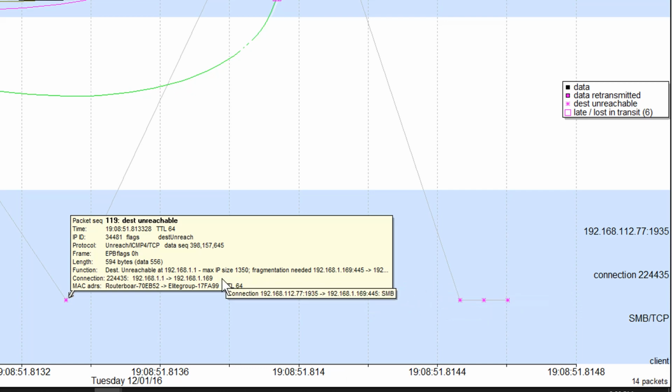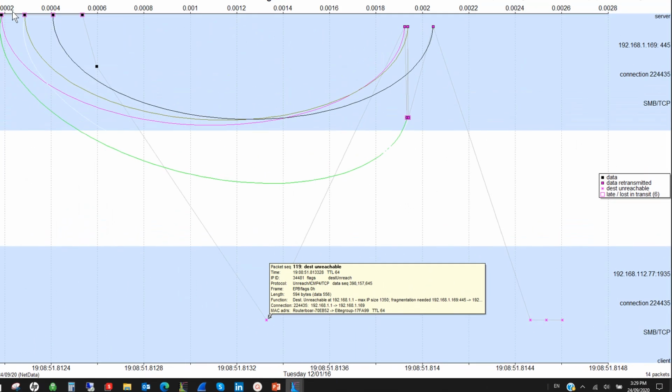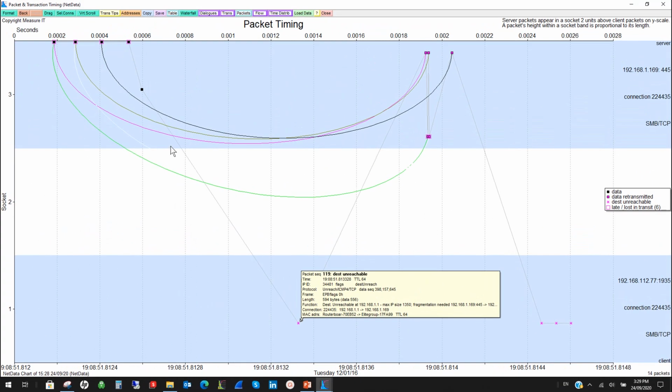So what have we got? It's ICMP: I can only handle 1350, you'd better fragment. So the sender sent 4 full-size packets, got the message, had to chop them up into 1350, and decided to chop them up into 1310 and 150. So what sort of questions have we got here? Well, how long did it take for this ICMP to come back?